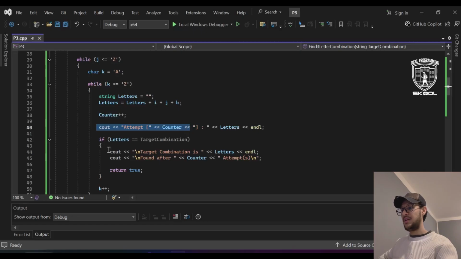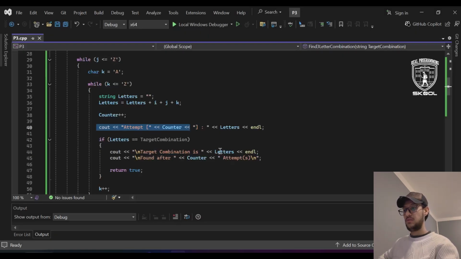And it comes here and checks if the letters, the 3 letters that we take from I and J and K, are exactly the same, equal to target combination. Target combination, what is it? The 3 uppercase letters that the user inserts through the screen. If the characters that are stored inside letters are exactly the same as the target combination, and this if statement condition is true, go inside it and print these strings.